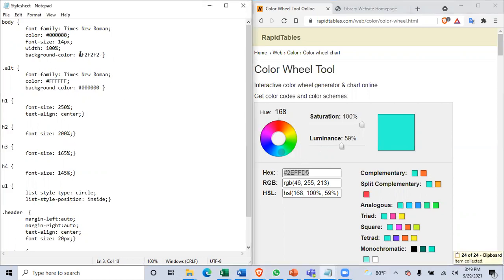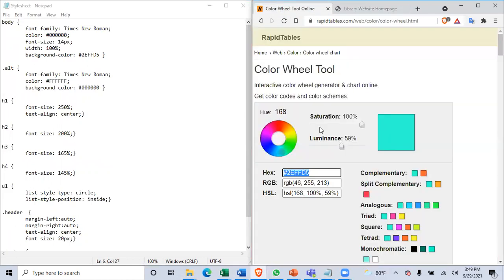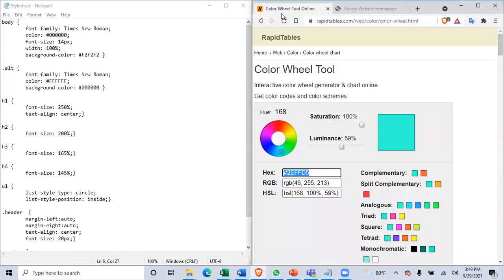So if I wanted to make my website look really ugly, I could copy this disgusting green color, save it in my CSS, update the site, and then I have that nasty green color as my new background color. And I can simply enter back F2, F2, F2, and get that much more plain and inviting gray color back. Same thing with the font color. It's very easy to interchange and to add different colors to your site.